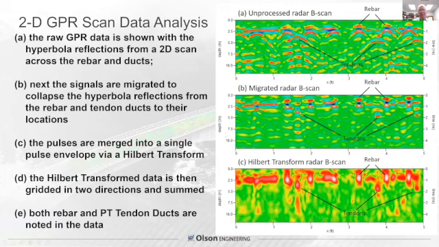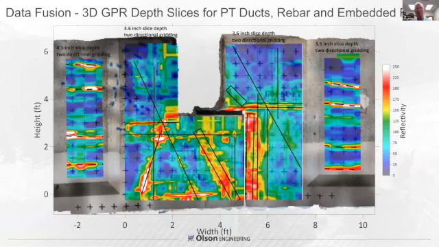So then there's another further processing that makes it even a little more clear, called a Hilbert transform, that again shows, in this case, the tendons and the rebars being highlighted as pointed out in the scan. And this is all turned from a time reflection in billionths of a second to depth by the calibration. So we found both rebar and post-tension tendon ducts, which is important in the project to know where they were. Even though we had design drawings, it was quite old, and you never know how things are exactly built.